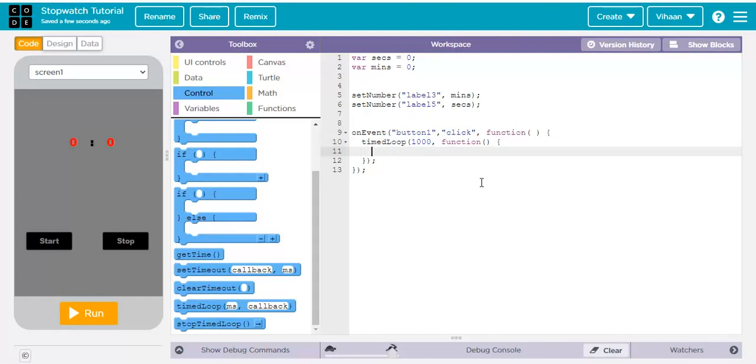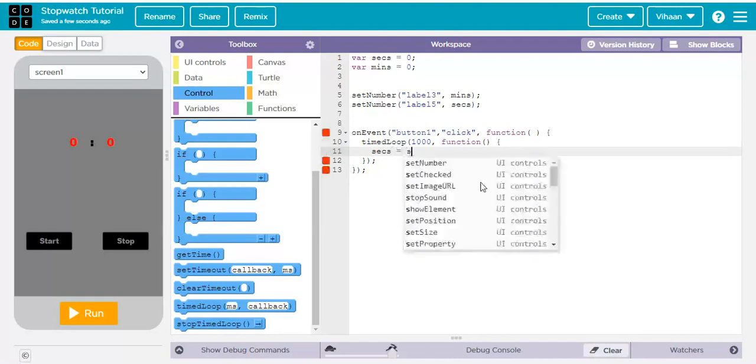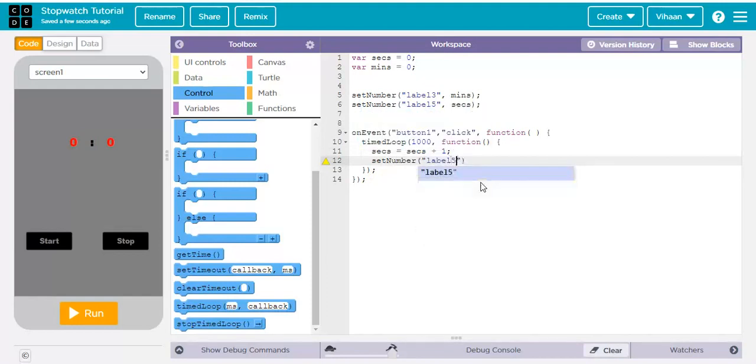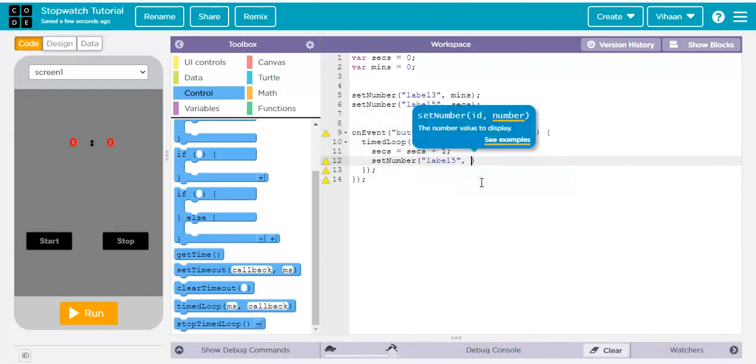So after 1000 milliseconds have elapsed, after every 1000 milliseconds, it should change seconds by 1. So after every 1000 milliseconds, seconds is equal to seconds plus 1. And again, set number label 5 to seconds.